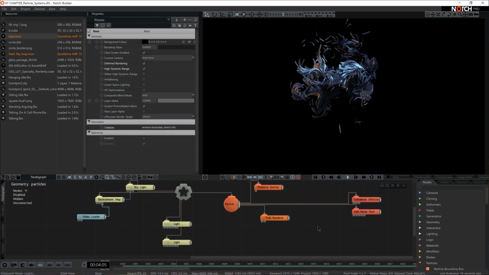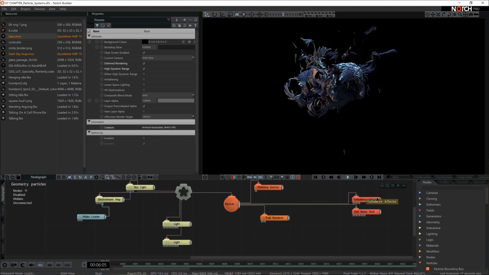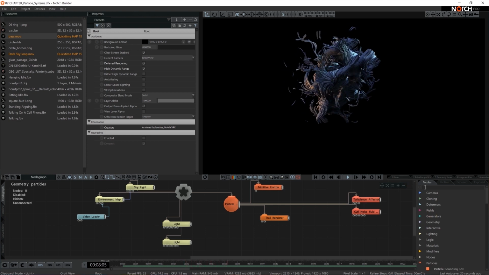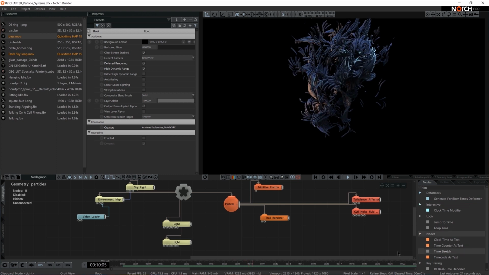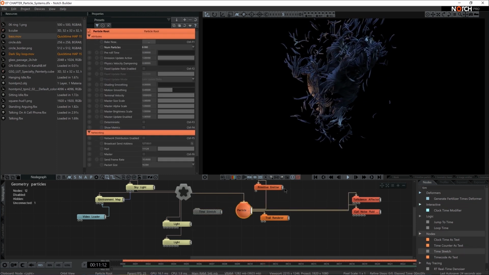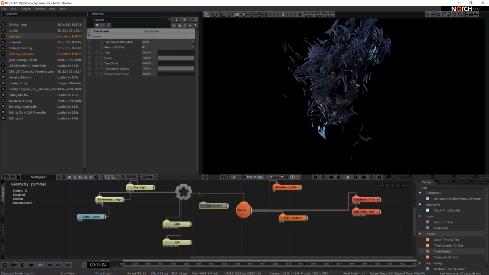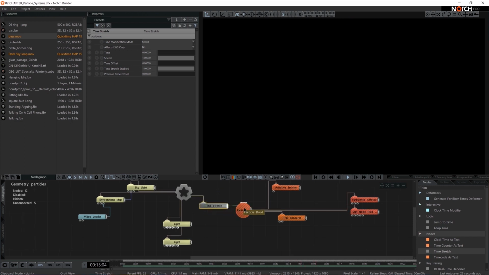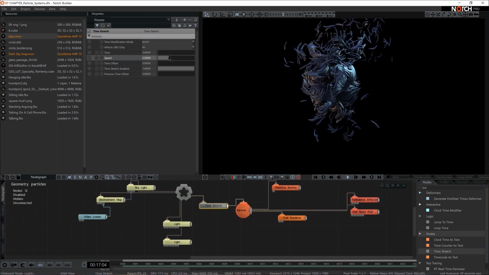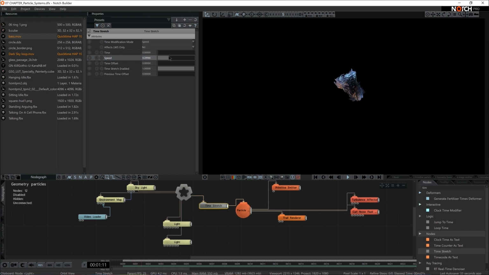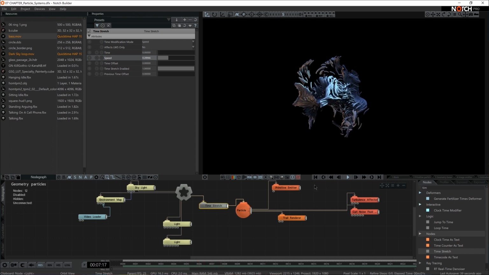Okay, I think I know what's missing here. I think this all setting is a little bit too spastic. We've spoken about time stretch. Let's use time stretch. Let's slow things down. Let's mellow things down a little bit. So time stretch to particles. Let's drop the time a little bit. Let's restart the playhead. Look at that. This is much better now. This is much, much more interesting now.